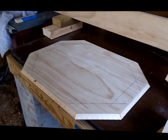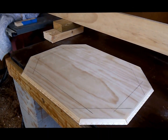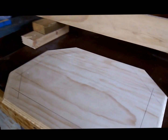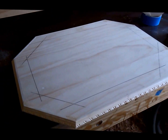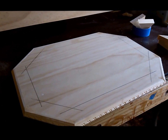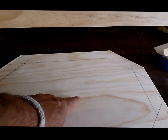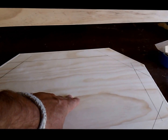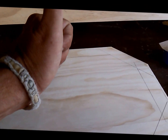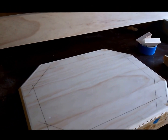First, I've got to build the box that will house the motor. This is the tabletop. Made that yesterday. This is actually the bottom of it. Drew it out. I've got to build a box to encase the motor. Then we'll figure out the center of the piece. We'll drill a hole down through the center of it, and that's where the drive will go from the motor up into the Lazy Susan and the table that will actually spin the piece.